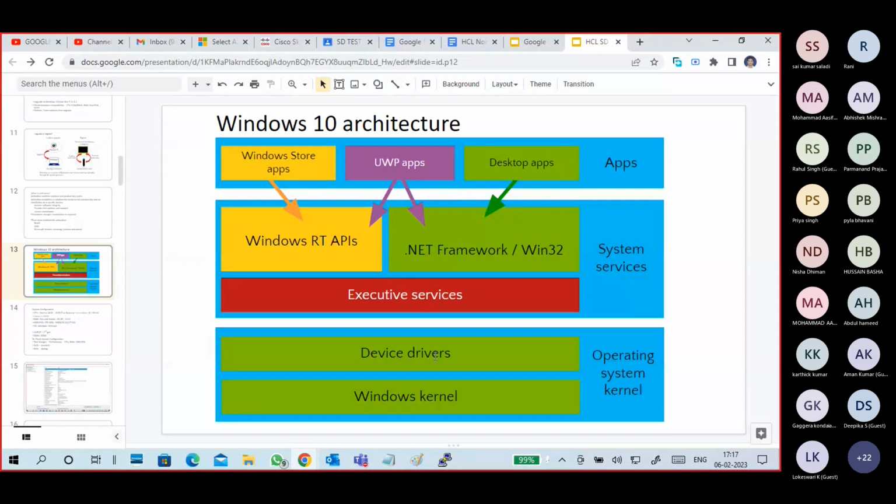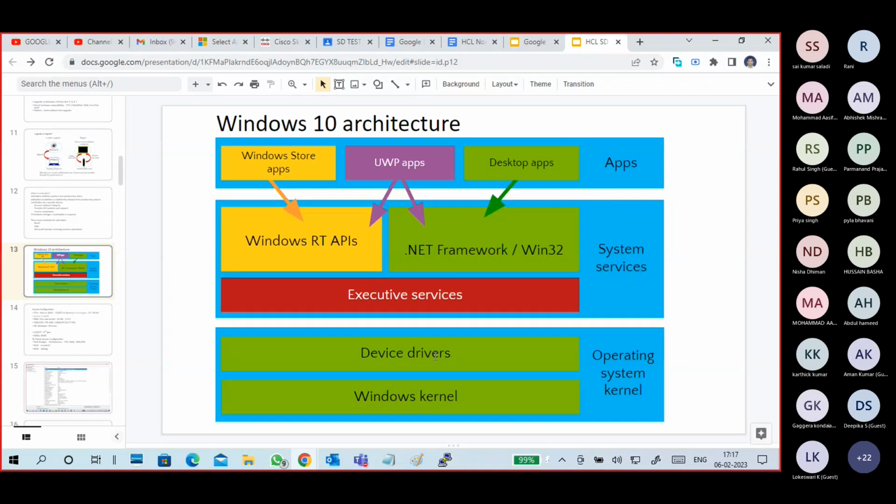System services are the services which control the execution of your programs. So you have system services and service management. Your apps run on top: desktop apps, Microsoft Windows Store apps, and Universal Windows Platform apps.